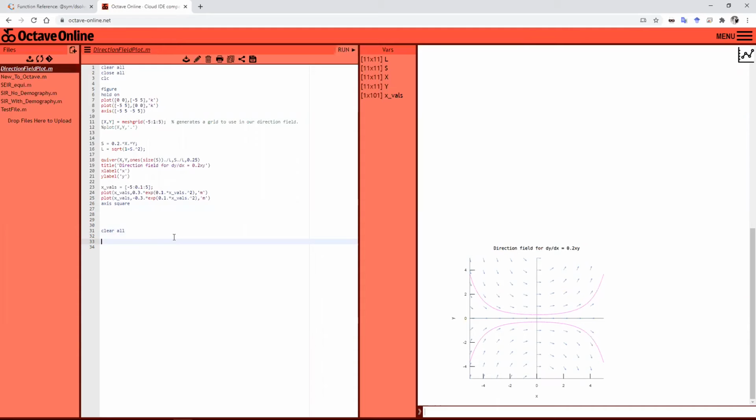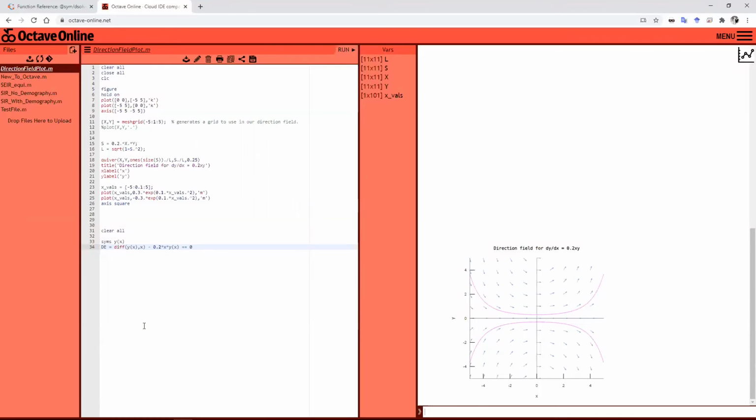And what I'm going to do is generate a new variable called y, which is a function of x. So typing y and then putting x in the brackets tells me that y is a function of x. I'm going to define my differential equation. So dE equals differential equation. I'm going to define this as taking the derivative of y of x with respect to x, and subtract from that 0.2 times x times y of x equals 0.